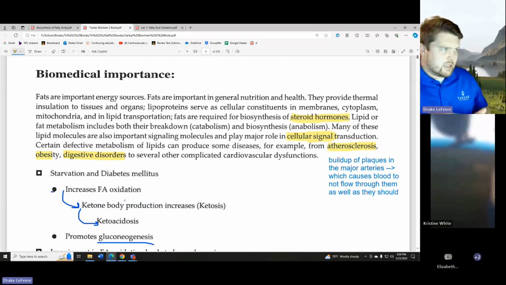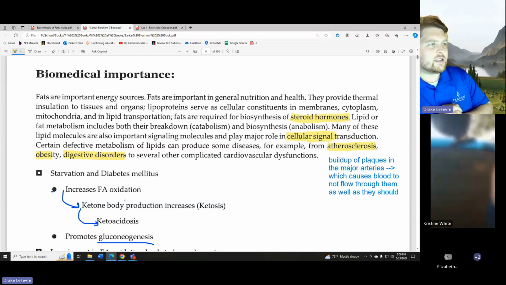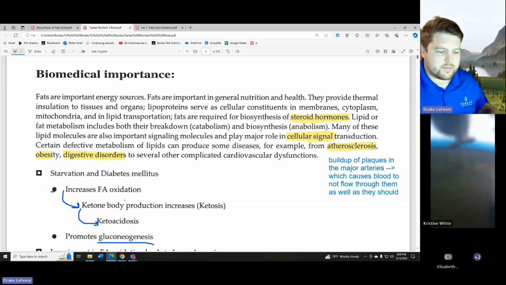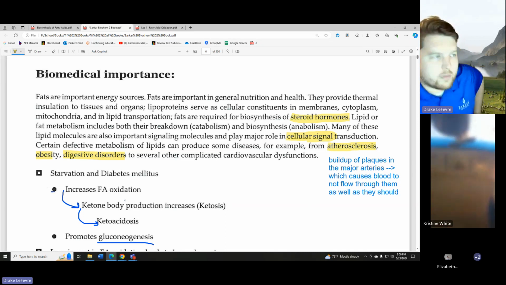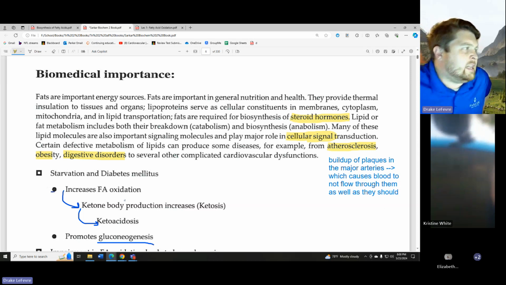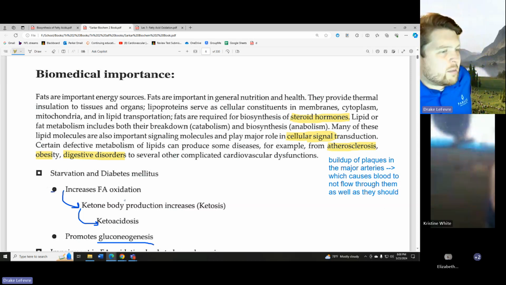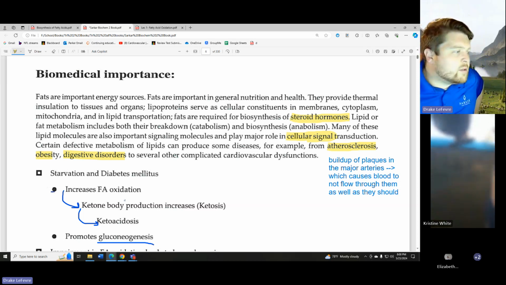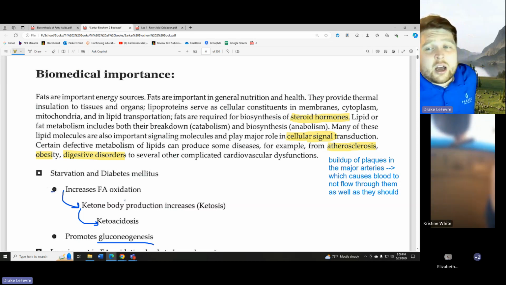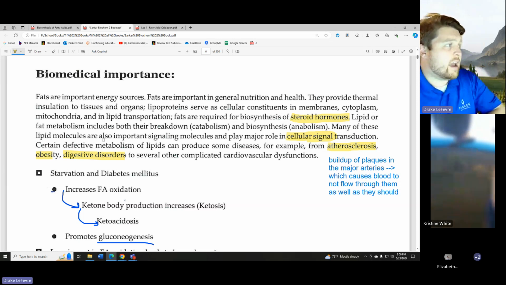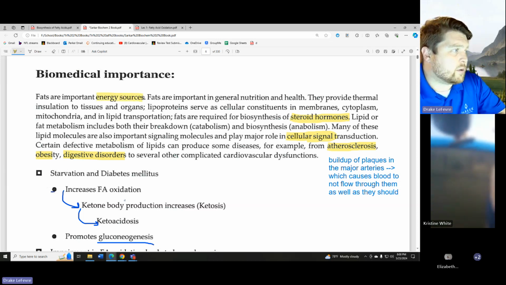Okay. So talking about fats in general, a little overview of fats. Fats are incredibly important. If anybody's ever told you that you need to eat less fat in your body, they're lying. Fats are incredibly important for a lot of the things that we need to do. They're very important for a lot of our hormones, a lot of balance, and a lot of our immune system is based off of fats. Additionally, they are an incredibly important energy source. Granted, too much of a good thing is always bad.